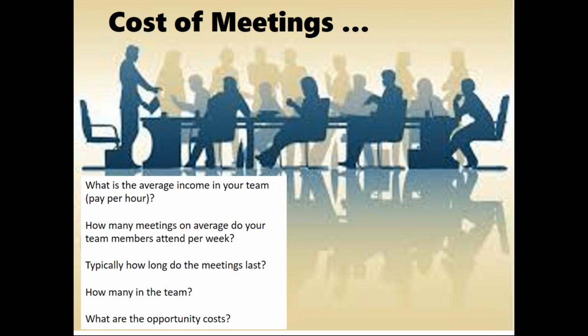Then what you do is you ask yourself the question, how many meetings on average do all of your team members attend per week? Now, I'm not just talking about the meetings that you may have with them. I'm talking about the other meetings that they're involved in. I'm also talking about across the organisation and other meetings they're involved in as well. You would be surprised at how many hours a week are spent sitting in meetings. But the next step is to work out what that hourly number is.